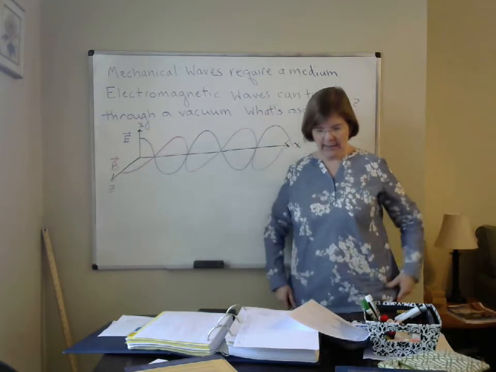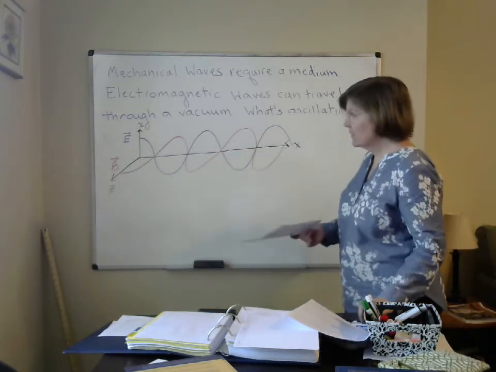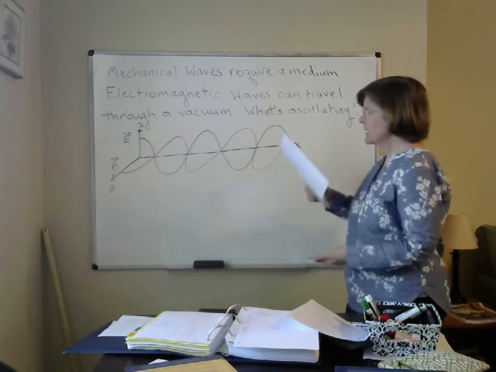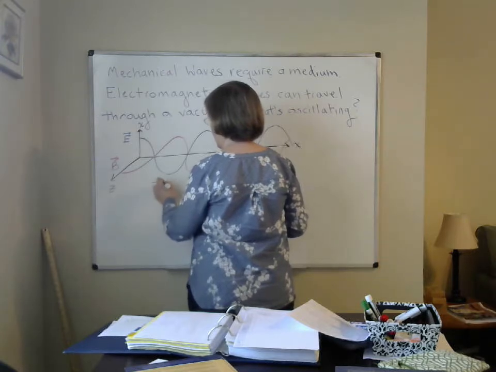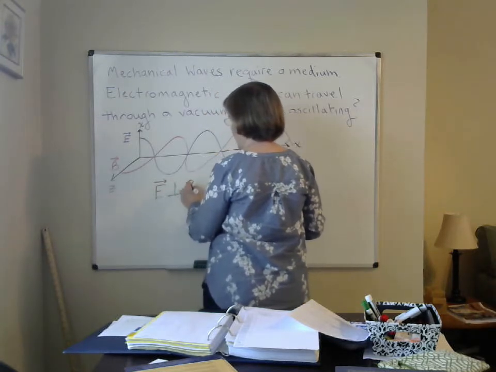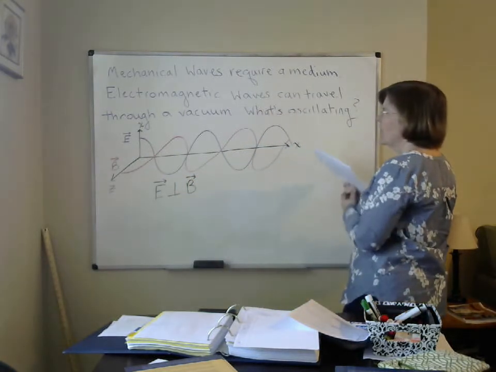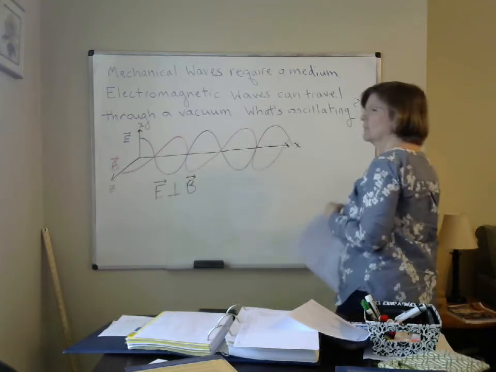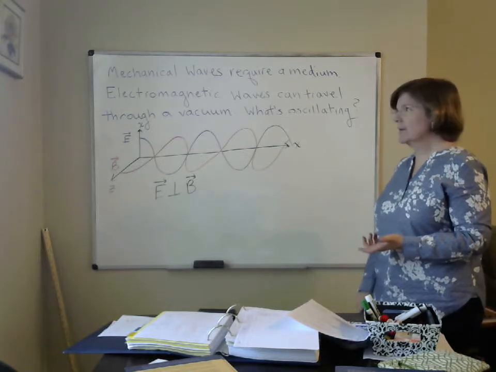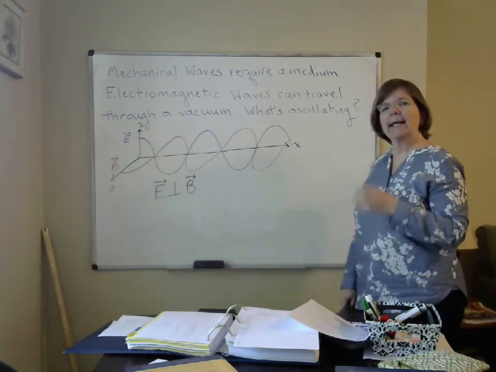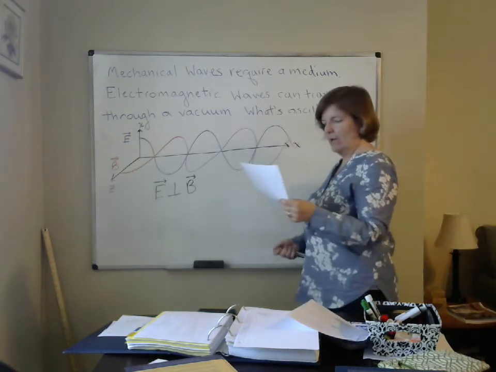Okay. Now, one of the things we know is the way I've drawn them, I hope you can see this, is that the electric field, which is a capital E, is always perpendicular to that magnetic field. They're at right angles with each other, okay? And that's about all I want you to know of what an electromagnetic wave looks like. It looks like a transverse wave where you have an electric field and a magnetic field, but they're both oscillating like you would think of a normal wave oscillating.